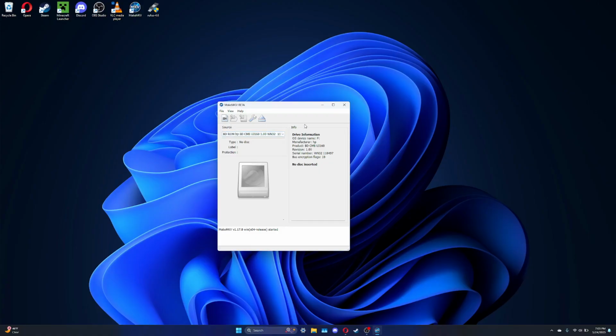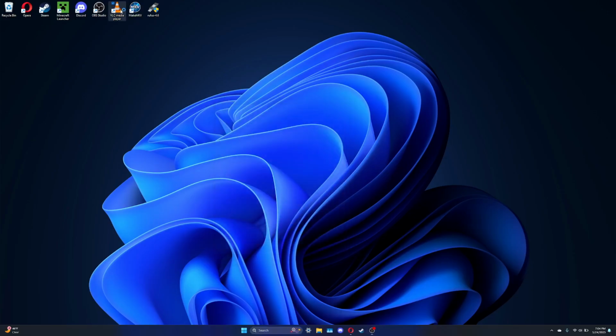Now, grab whatever Blu-ray disc you have as well as your DVD player. Personally, I am using one that I got off Amazon for $50, and the Blu-ray in question is going to be the Avengers. This software cannot be used for ripping, to my knowledge. This is solely for playing movies, to my knowledge. I have not exactly tested ripping, nor do I want to at the moment, but put it in. You can close that. Open VLC.